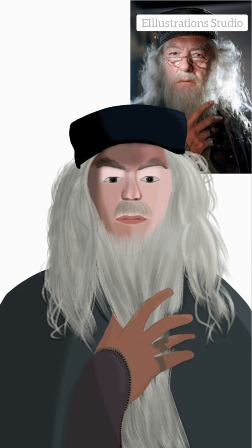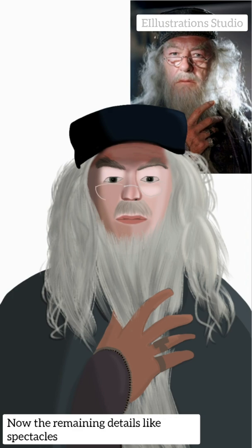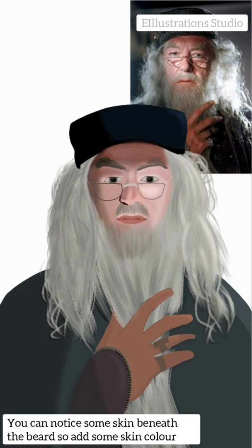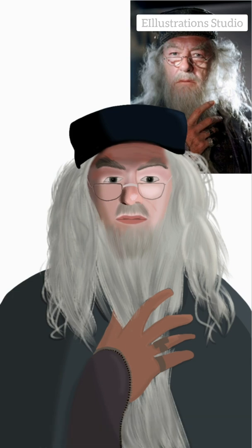Just gonna make my forehead a little bit dark. Hair will cast some shadow on the face, the highlights on the cheeks and on the top of the nose, and obviously his spectacles. Going to add some colors above the eyes. Remember, the left side will be darker because it is in shadows. You can see some skin under the beard too, so make sure you show that. You can see in the reference picture that one side of the nose is really dark, so I'm just gonna do that on the left side.